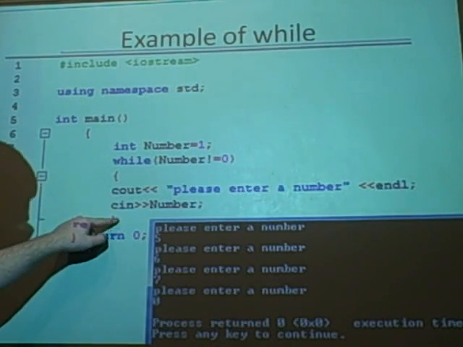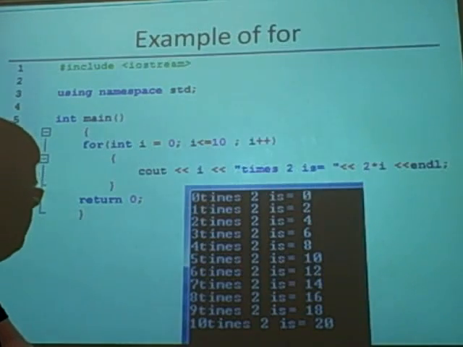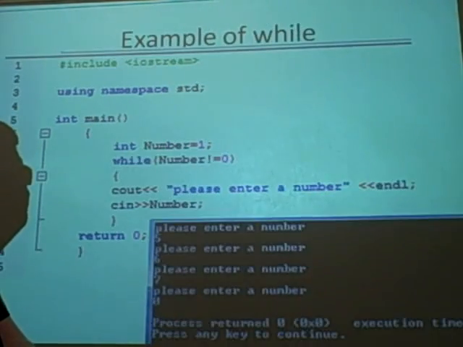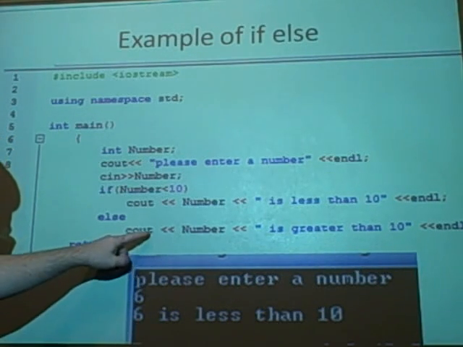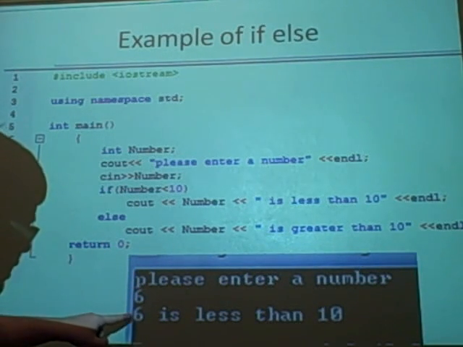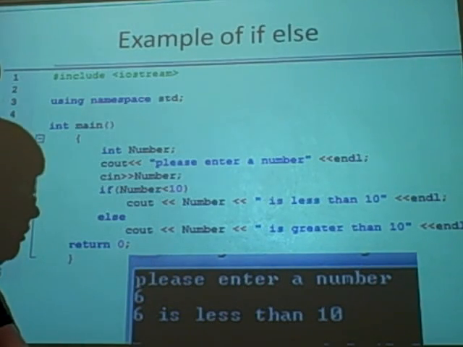Here we needed curly brackets because we've got two lines here under the while. Now, I input the value 6, and it said 6 is less than 10, so it's worked perfectly. You could try it for other values as well.